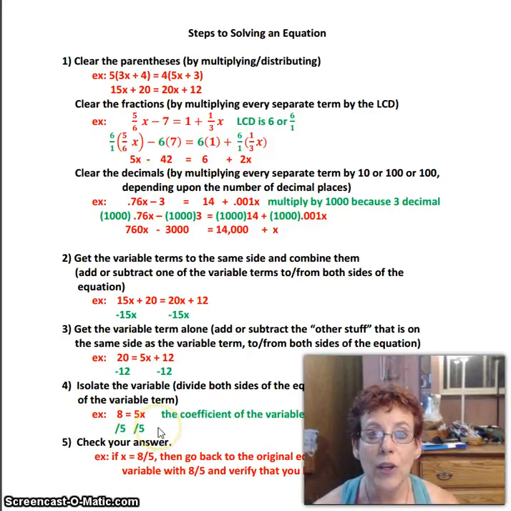And following the order of operations, we can then see if we get the same answer on the left side and the right side of the equal sign. And that's how you check your answer. If they don't match up, you know that you made a mistake along the way. So go back and check your work. Try it again. And once you have solved an equation, you can be guaranteed that you know whether your answer is right or wrong by checking your answer.